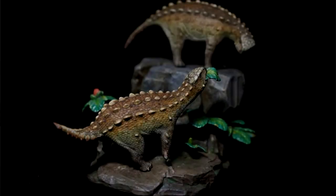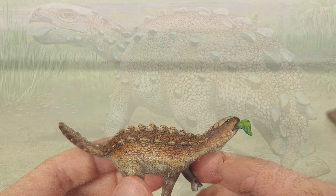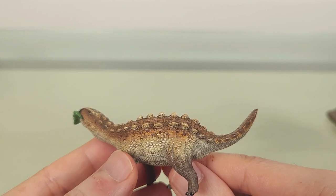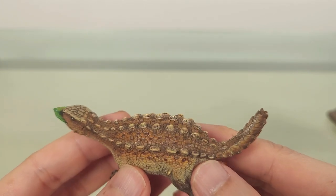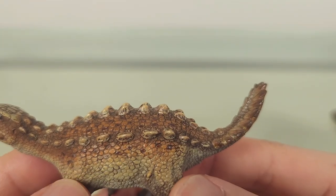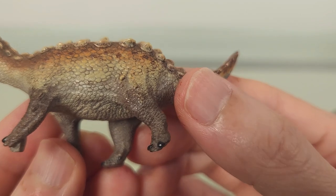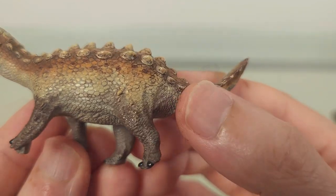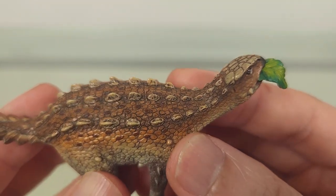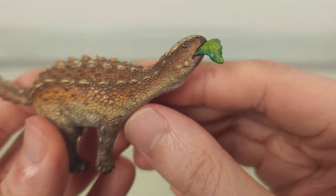The color from the release images seemed rather simple to me — based in browns, and possibly inspired by the original illustration that accompanied the announcement. But in hand, it's rather more complex than I expected. Now we can see the really nice smooth color transition in the sides, and then darker again into the legs and feet.